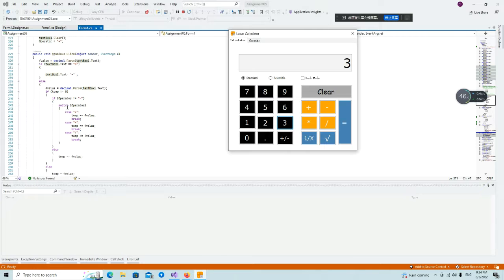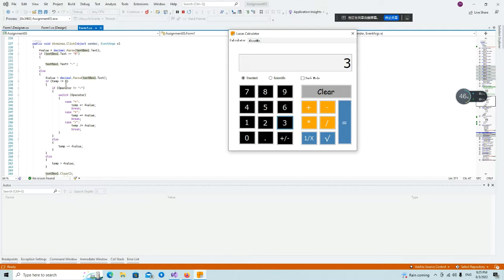After that, the same logic: we got the first value, which is 6, and then we actually check the temp, because we did 6 plus 5 before, right? So the temp value is not equal to 0. So we go into this logic, and then we check the operator, because the operator is equal to plus right now.